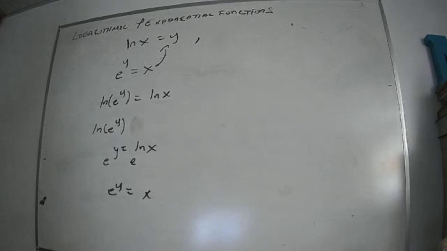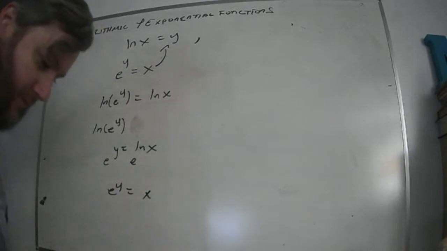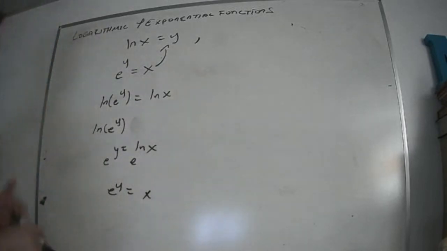Now, by using these inverses, there's a more complicated way I could show a proof. What I'm going to do is write down some of what's called the laws of logarithms. And you'll see why they're actually more useful than they are complicated. And then I'll do an example of something we do with, say, an exponential or a logarithm on a semi-daily basis.